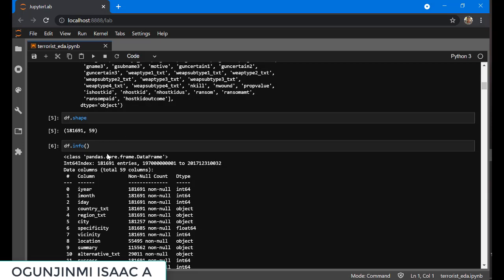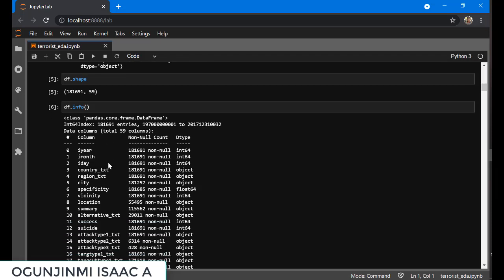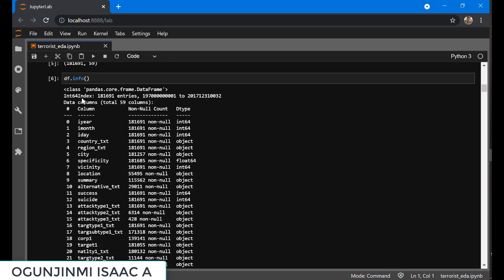We can look at some basic information of our data set, and Pandas has provided a function that does that for us, which is the info, which we can run on our data set. The info basically tells us about the number of non-null values we have in our data set for each column and the data type. We have already seen that we have 181,691 rows.